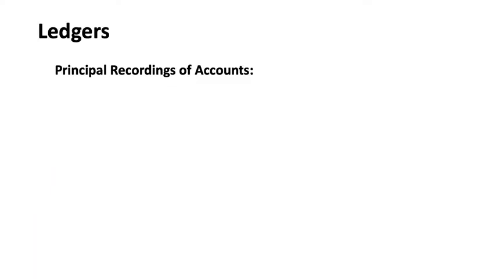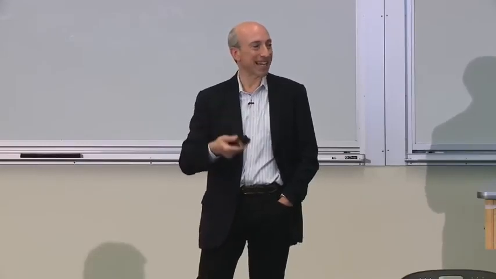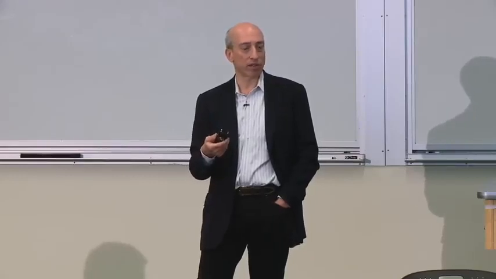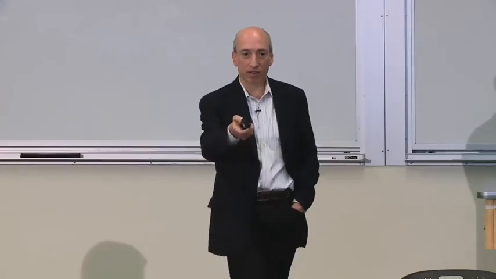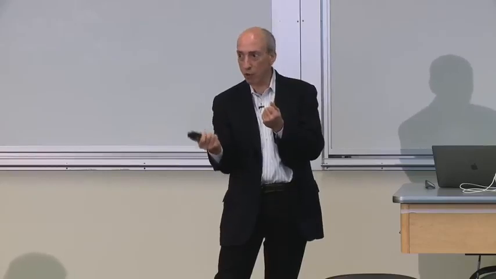So if they're the principal recordings of accounts, they record economic activity and financial relationships. Economic activity in the sense of transactions. Financial relationships, what's a key financial relationship a ledger might record? Debt. Kelly said it, debt. And it goes back to the debate you had in the reading. Is money a history of barter? Did it come out of barter? Did it come out of a sense of debts and credit and store of value? For this purpose today, it doesn't really matter. It may have come from both, but know that it has both sides. And ledgers have both sides too.